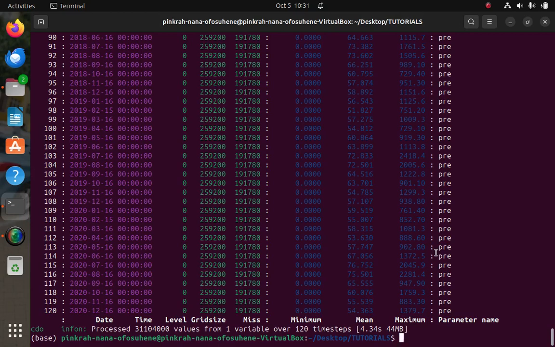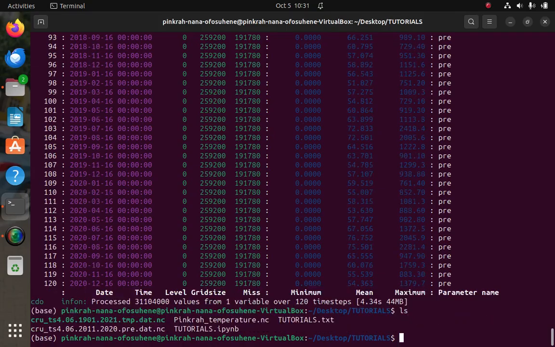Nice. So now let's say you have two data sets, like the one I showed you. Let me do ls. If you do ls, now you can see the temperature data, that's TMP. And then we have the output file, the one we did whereby we selected the variables, that's PRE, the precipitation data. Now I have two data sets. I want to merge them, PRE and then TMP. Now what should I do?